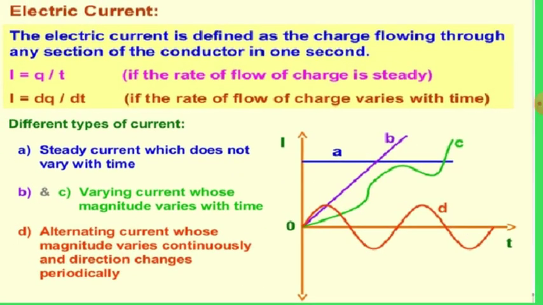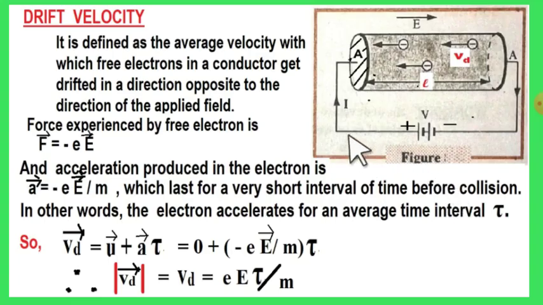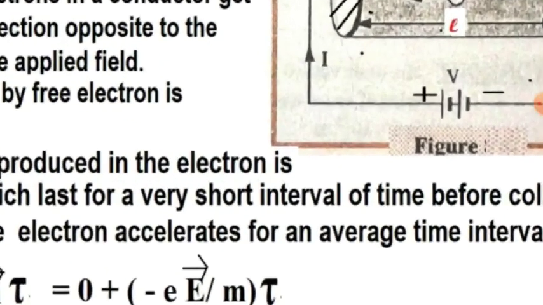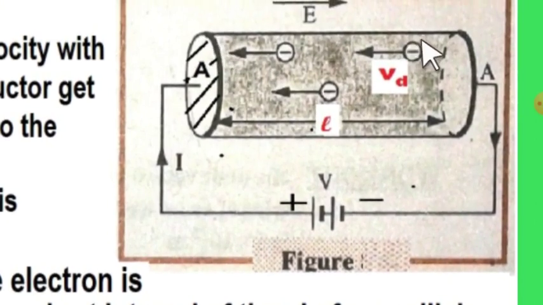Now let's see about drift velocity. What is meant by drift velocity? Before going further, let's take a diagram. Suppose this is a conductor, in the cylindrical shape. You can take it as a wire of length L having cross-sectional area A. If it is being applied by a source of EMF whose potential difference is denoted by V, then what happened?